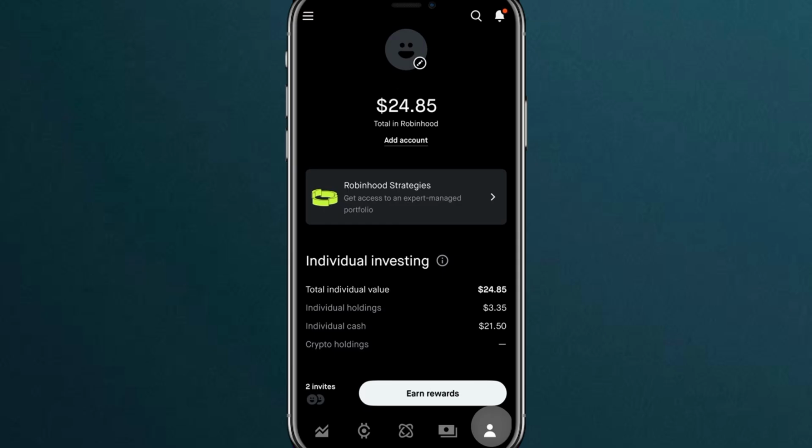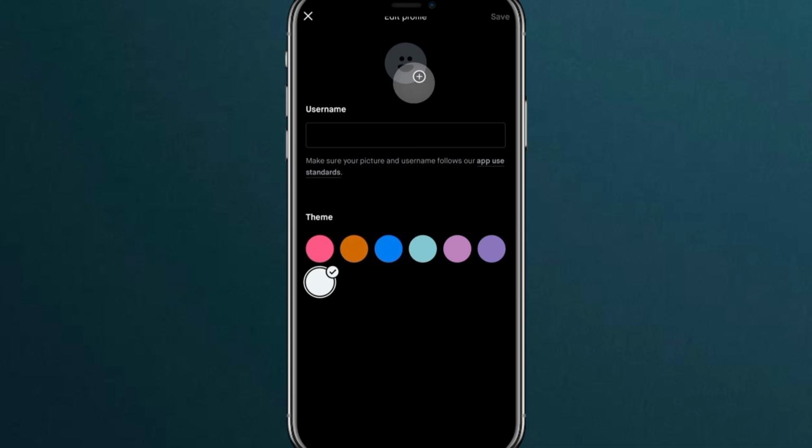At the top of your profile page, you'll see your current username. Go ahead and tap it. This will open the area where you can manage your username and personalize how you appear to other users. Next, tap Edit and then enter your new username. Keep in mind that usernames cannot contain spaces.